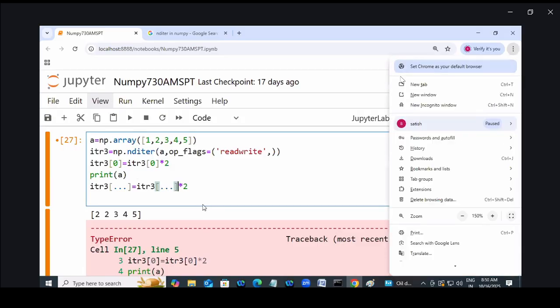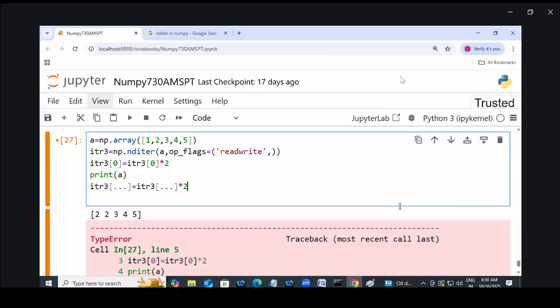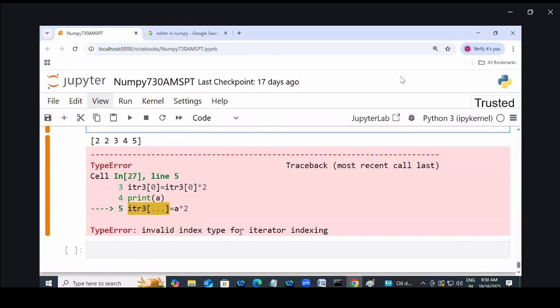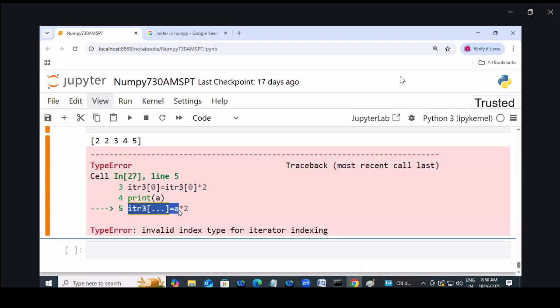This generates how many indexes? One or more than one? More than one, not one index. It generates multiple indexes. Now this is valid, but this is invalid: invalid index type for iterating.